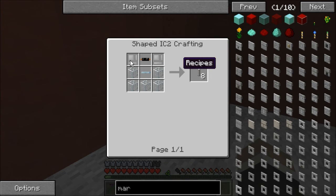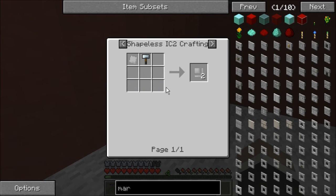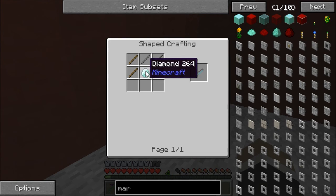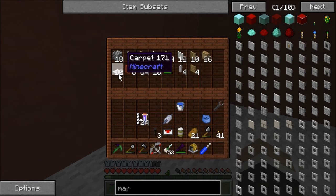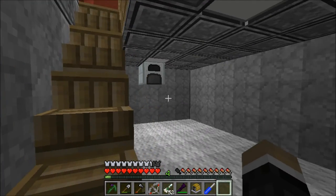Recipe for illuminators, easy enough: iron casings, tin cable, insulated copper cabling and glass, iron plate, plus forge hammer equals iron casing. So I made a couple of those. I made a saw, which is cheap enough, a diamond, some stone tool rods, and sticks, basically stone sticks. And I made carpeting, stuff like that. Actually, this isn't carpeting. It's a cover because I had issues with the actual carpeting.